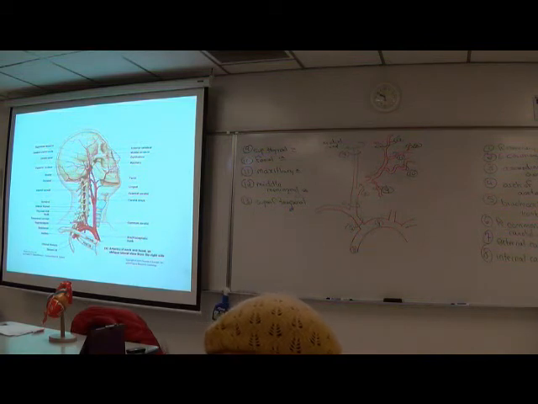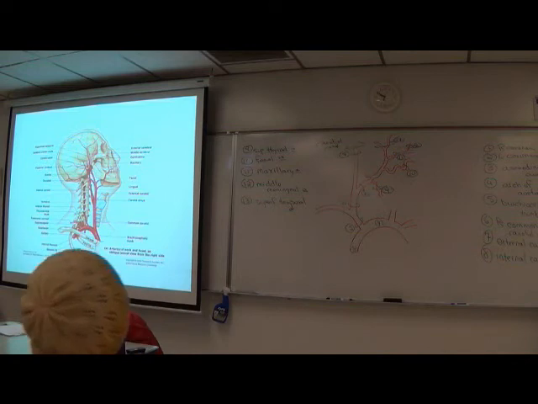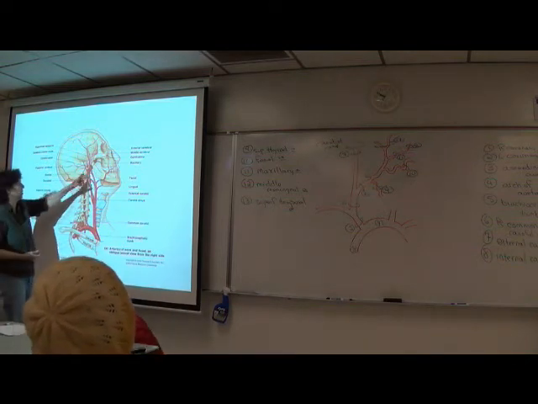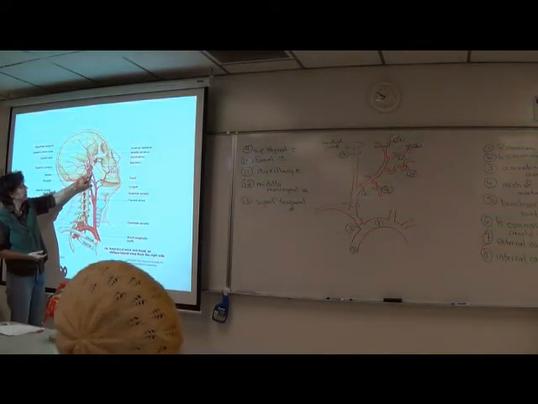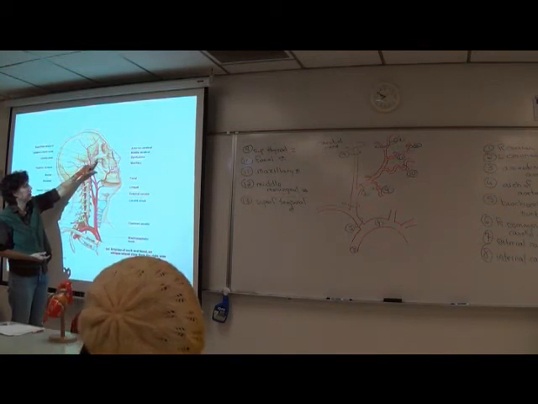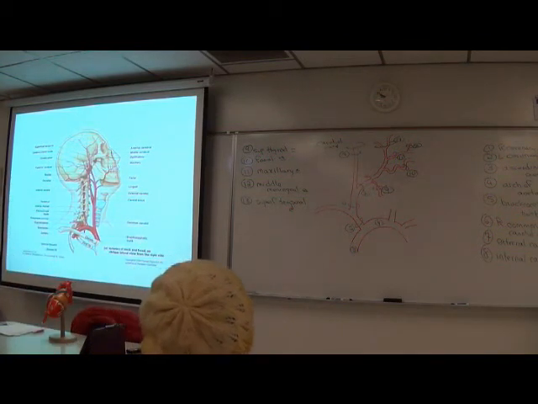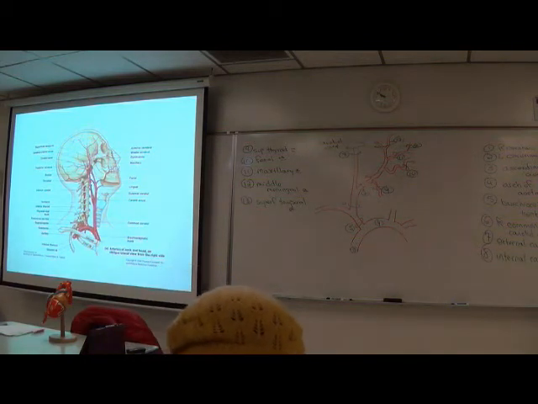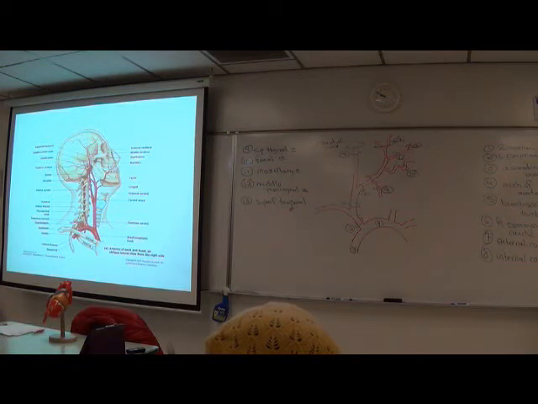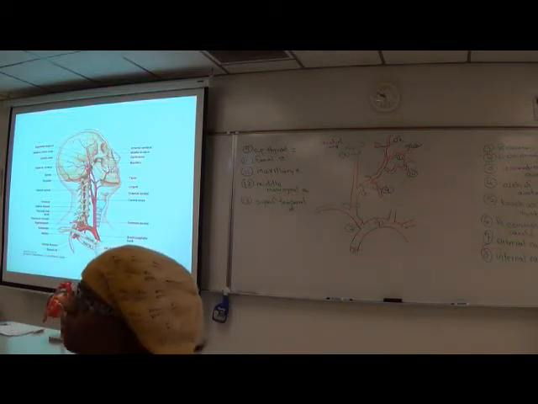Alright. Maxillary artery, actually, you would think it would be called mandibular because it goes behind the mandible, but actually it goes under the maxilla. So this is the maxillary artery here that you can see behind the mandible. And it gives off a branch that passes through, you can see it on this model. You can see the maxillary on this one. And you can also see the maxillary artery on at least one of these skull models.